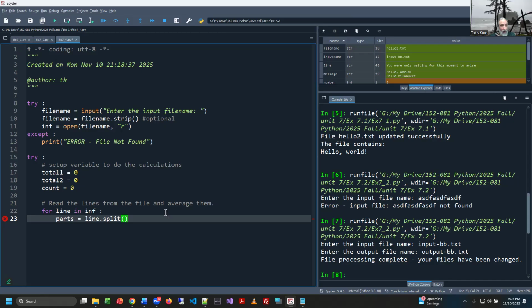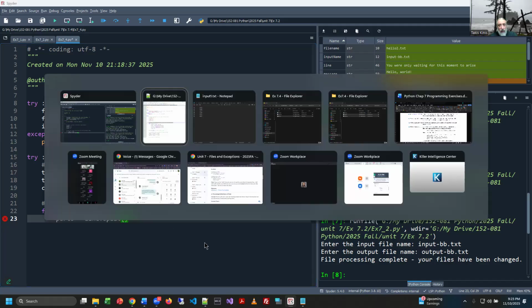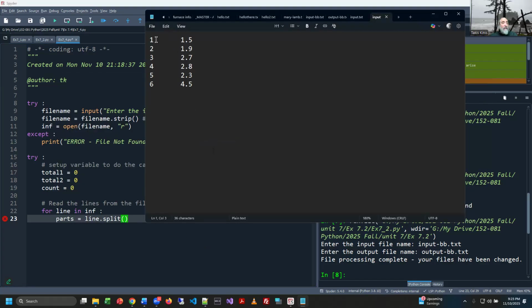Then I want you to think about how this is going to operate. When I read in a line of text, it's going to read in this, then it's going to detect the tab. It'll read that as a natural break. So this will go into one Python list location. This will go into the second Python list location. I don't want to add those two together, but every time I hit the first position, which is position 0, and then the second position, which is position 1, I should be keeping track of the total of each one of those. So I can do math with it right away, right?